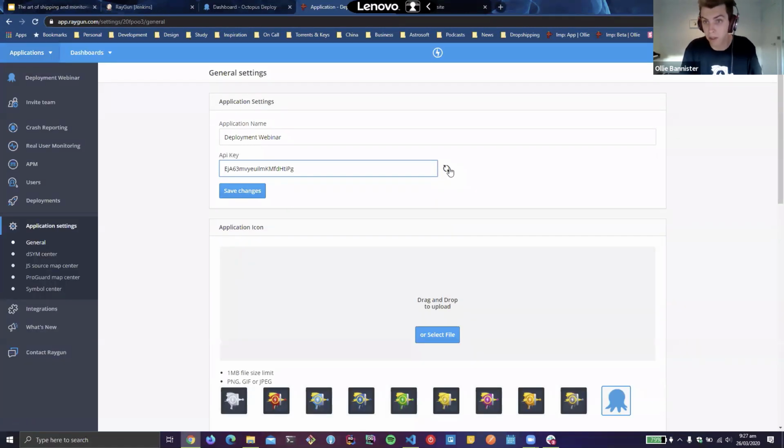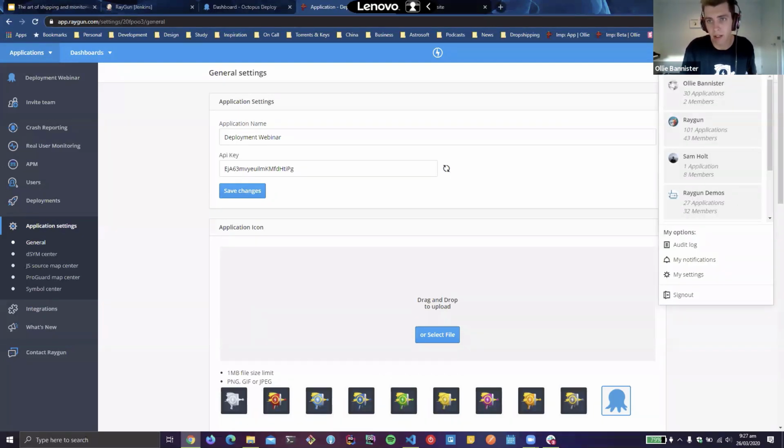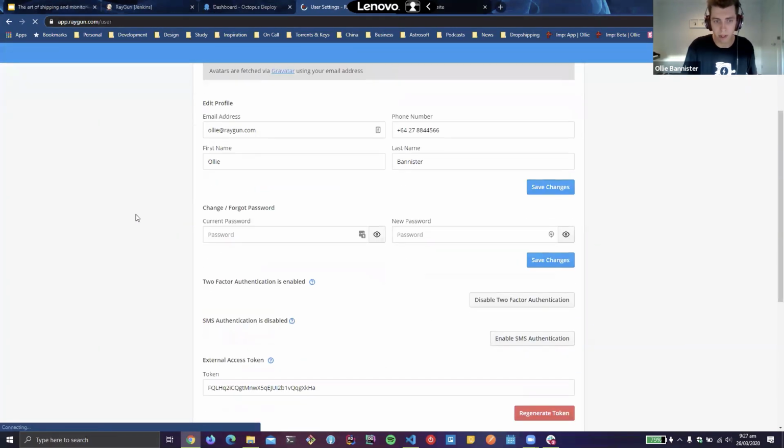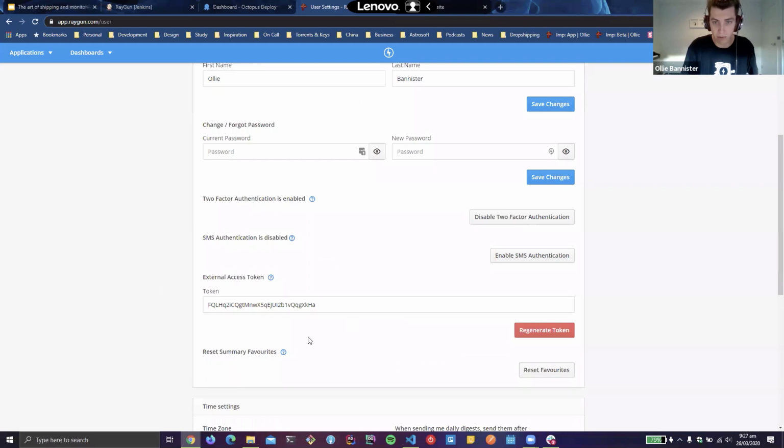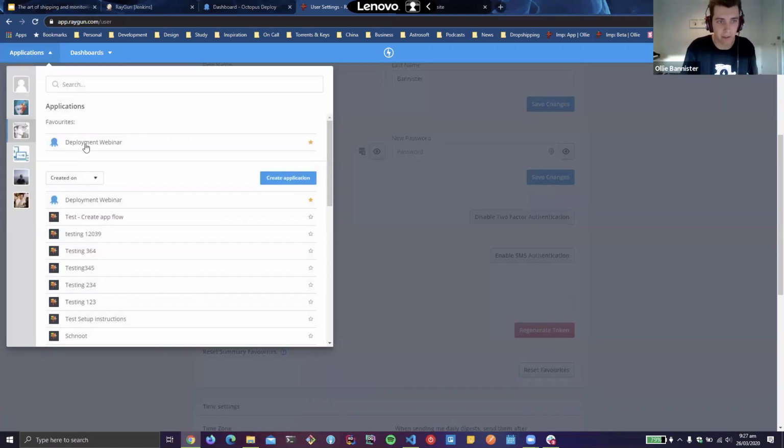If somehow someone's taken this or it's causing problems for you, go ahead, reset that and update that in your project. As for the authentication token, you can head over to your user settings under My Settings. And if you scroll down, you'll see your external access token. Now I'll be regenerating this after this webinar, so there's no need to take note of that.